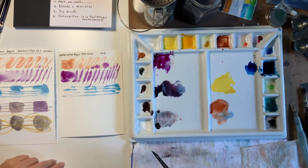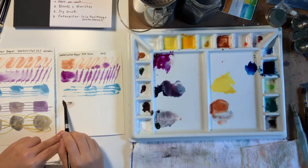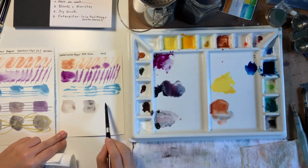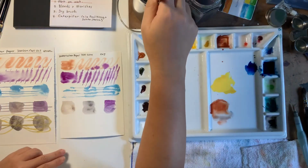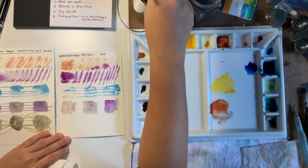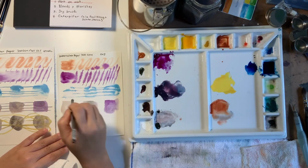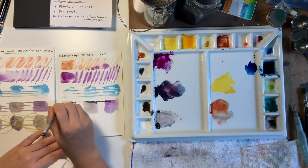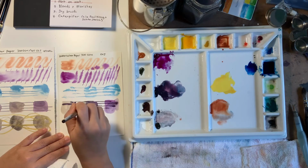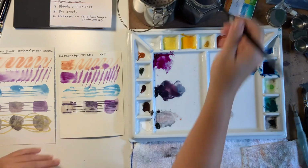In case it's important, the navy, the indigo that I use here is actually Sakura and not Daniel Smith. And in case it's important, the brush that I'm using is the silver black velvet, size 8 round.